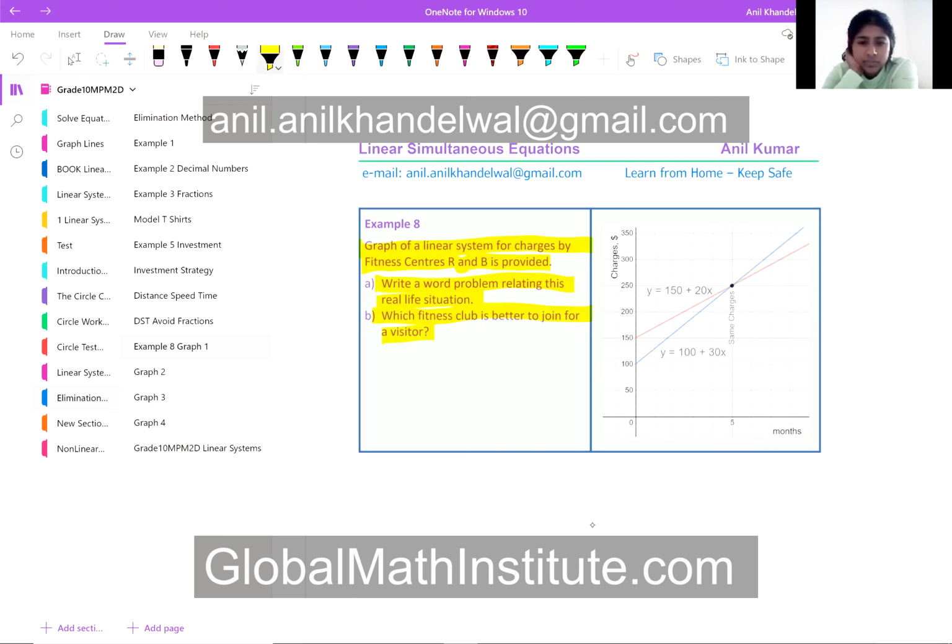And of course, you can answer the second one even without solving the question, right? Because you have the graph for each, correct? Now, when you have such a question, my suggestion here is, of course, when you go through many word problems, you will know how to get this situation also, right? So we have two different graphs shown to you right there, R and B, right?